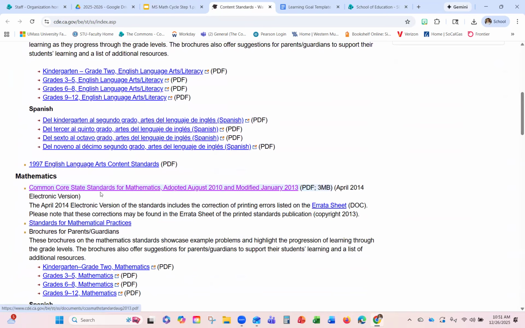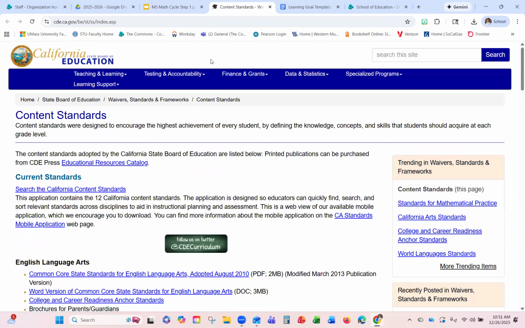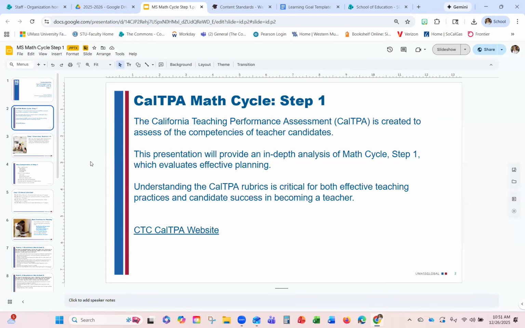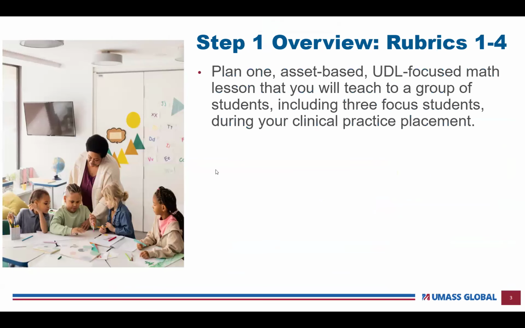As you can see, you have the Common Core State Standards for Math here. And then you have your standards for mathematical practice here. The reason is that the Common Core standards alone are different than the California adopted standards, and you will get a condition code or a score of a 1 if you are not using the correct standards. So, tidbit of information. And again, I provide that website on the very last slide for you. So make sure that you're always using the standards from that website.